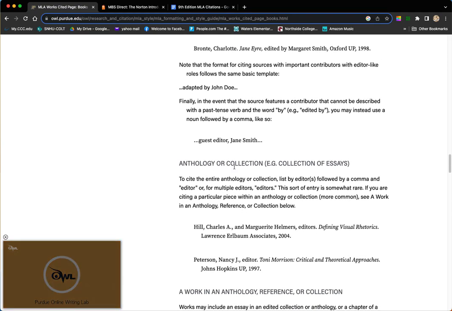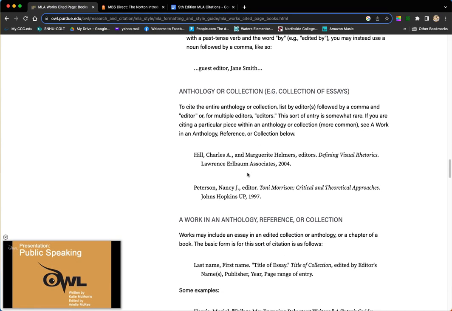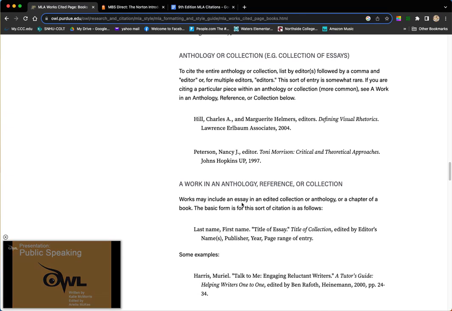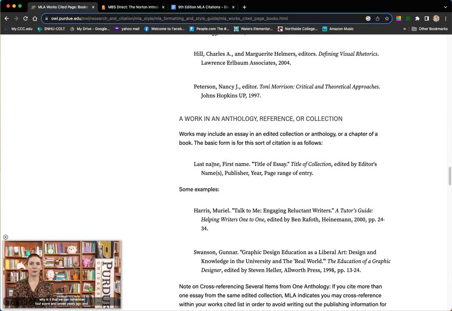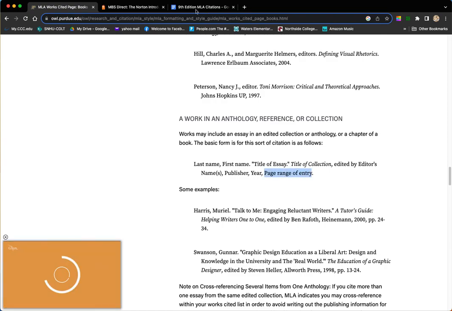Anthology or collection. So anthology or collection, you do the last name, first name, title of the essay, title of the collection, edition, publishing information, year, and then the page range of the entry.